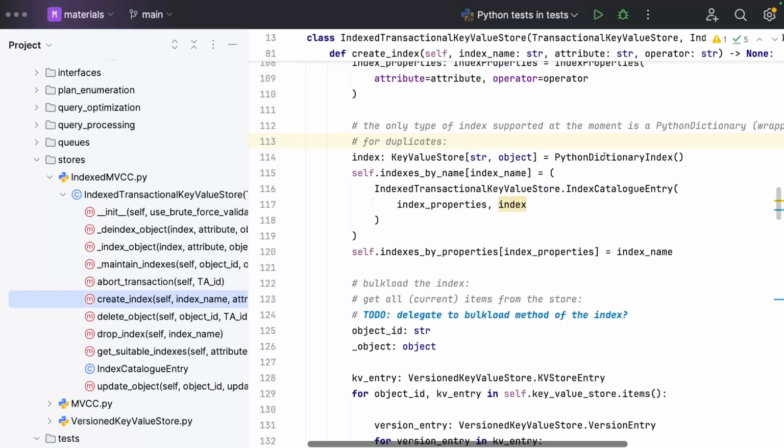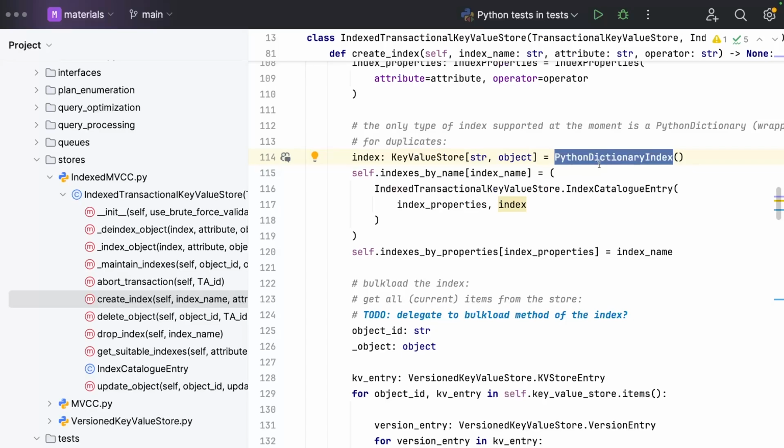Currently, this is hard-coded. There you could have a parameter somehow, as part of the create index signature, to say which type of index to create. So if the flag is dictionary, then you do this index. If the flag is B-tree, you do this index, or you have a factory method of some kind. But here you could say, I am creating a B+ tree index now, when creating the index.